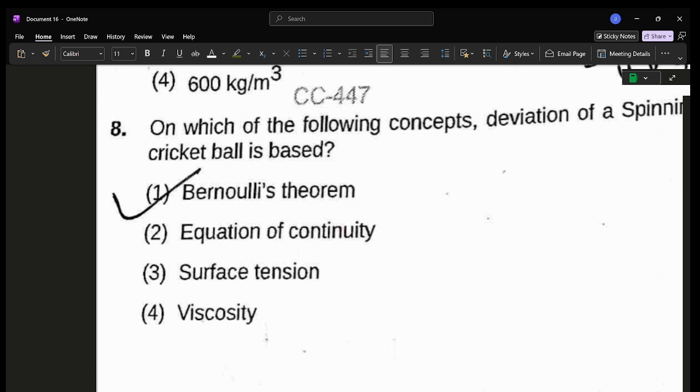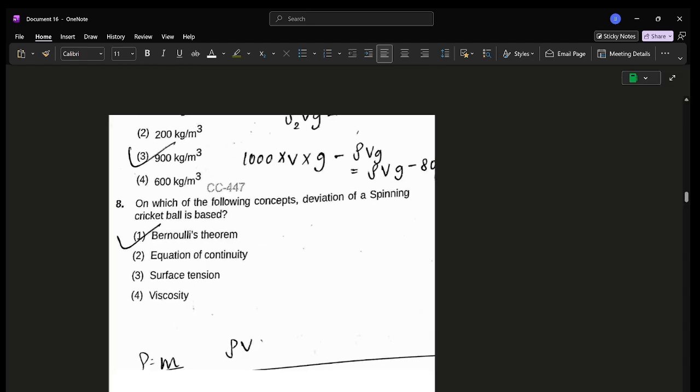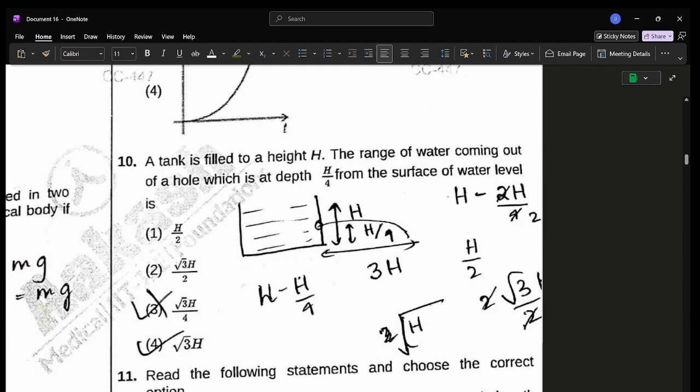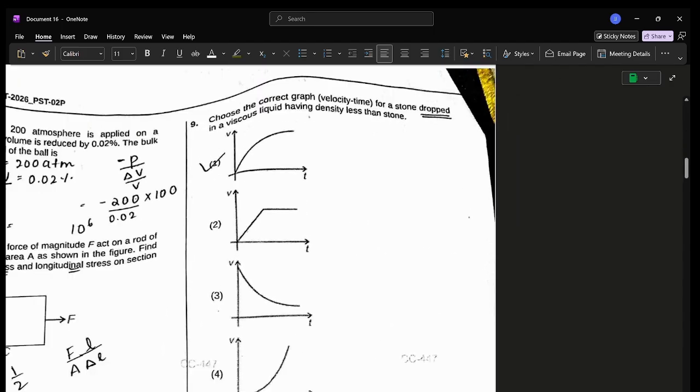Yeah, so everything is now good. I've gotten every single detail about the important concepts of the fluid mechanics chapter, which I'm really happy about. Moving on to this question, and as I promised, I want to give you guys also the graph for when it is thrown and not dropped. If you're throwing it, initially you're giving it a lot of velocity. So it is not actually, I think it can remain the same. But there'll be a huge increase in the velocity. Here also there is an increase.